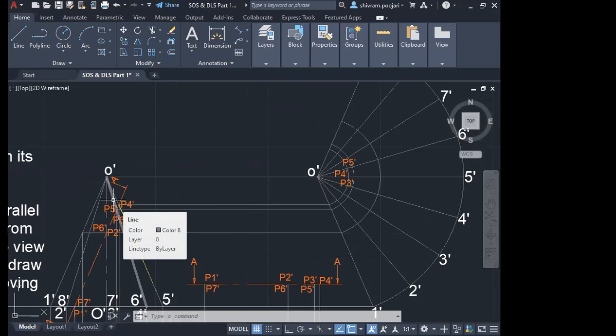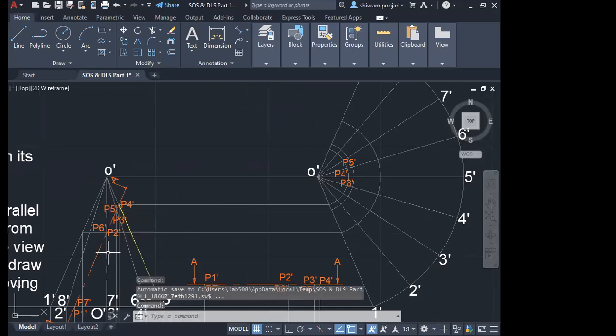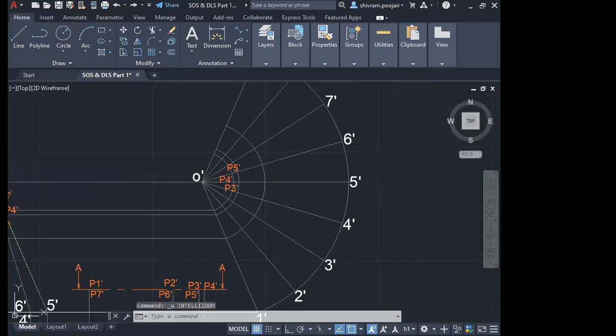In a similar way, P2 and P6 cutting O3 and O7. So P2 will be here and P6 will be here. Let's have a look how it looks. So P2 and P6. Got it? इतना complete होता है तो बताओ. So last point I will tell you. Just complete this much and then let me know. I'll tell you what is the next to be done.